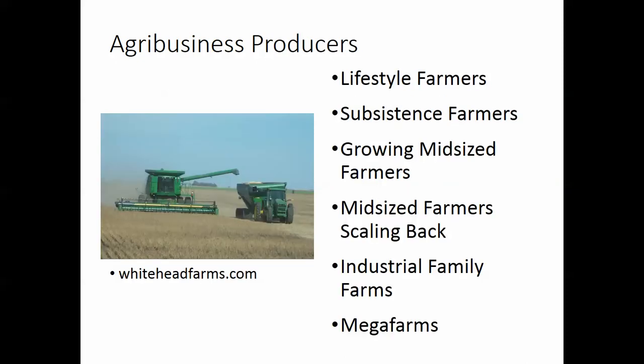Let's talk about the types of agribusiness producers. We have lifestyle farmers. Lifestyle farmers are folks that simply don't need the money to farm or to live, but they enjoy farming. They enjoy producing beef, milk, crops, whatever the case may be, and so they simply choose to be a lifestyle farmer. And I gotta admit, I'm one of these people myself.